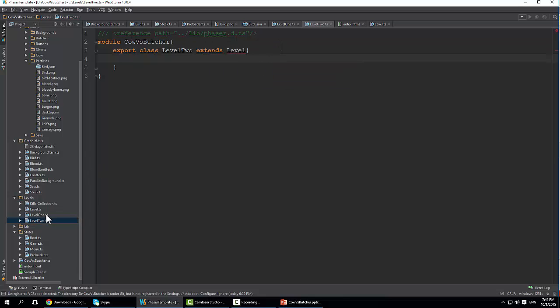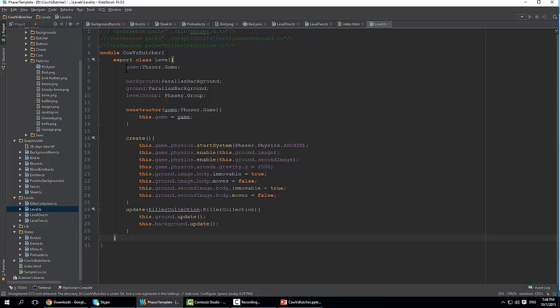And very quickly, what was in level? Okay, we have game, we have background, ground, level group, and we have some physics and stuff like that that we have to do as well. And we have an update which comes from the more abstract class.